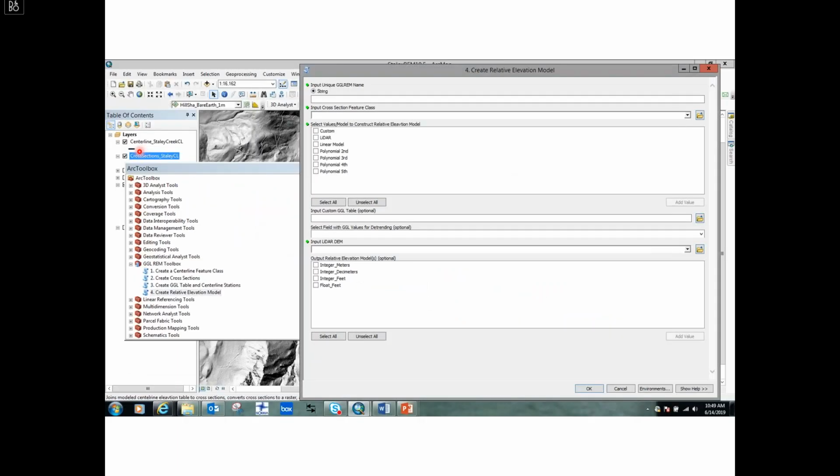After you've looked at that, you can close that CSV file, and you're going to go to step 4. Again, name it whatever you want. This is where it's going to generate the relative elevation model map. So I'll probably call it Staley. And then right here, I would select third order polynomial. That's what fit my trend line best. I didn't show you all the other alternatives, but you can walk through them, and you're just looking for really good agreement with the valley.